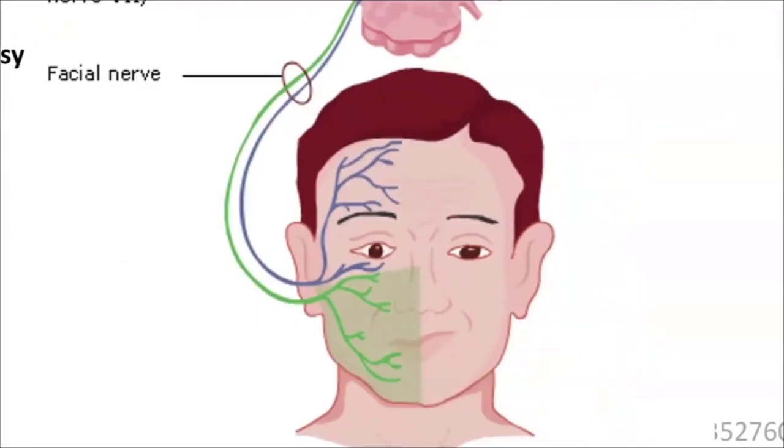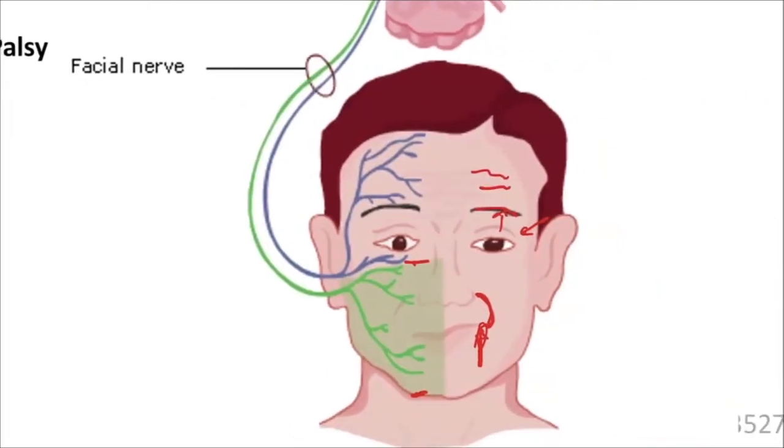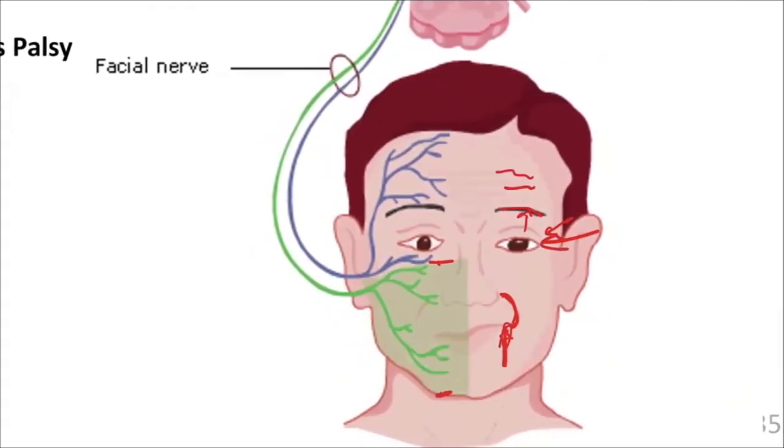So clinically, what signs and symptoms will you be looking out for? You ask the patient to raise the eyebrows up. There will be wrinkling, which will be seen in upper motor neuron lesions. It will be intact. Okay, you will ask the patient to close the eyelids really tightly. If they're not able to open them, that means it is intact. The facial deviation is to the opposite side, to the normal side, and some muscle weakness is present, especially if the patient is not able to close the lips and blow the air. Then you are thinking of an upper motor palsy. If the patient is not able to wrinkle the forehead, raise the eyebrows, and tightly close the eyelids, then you are thinking of a lower motor facial nerve palsy.